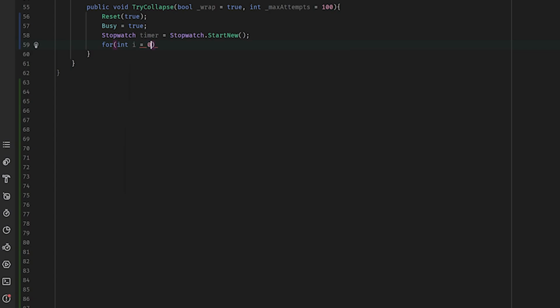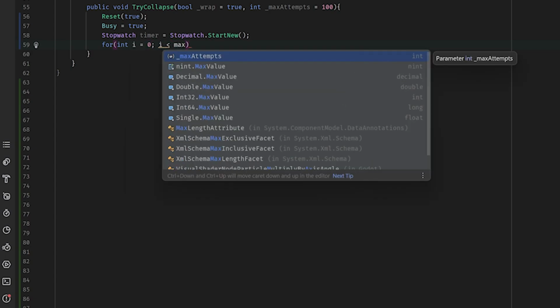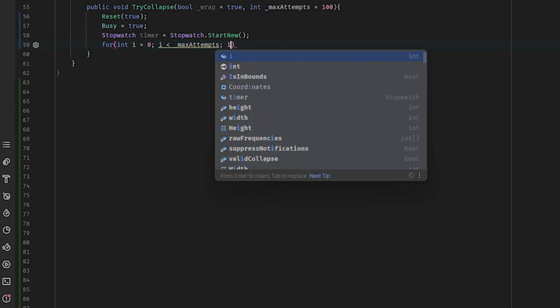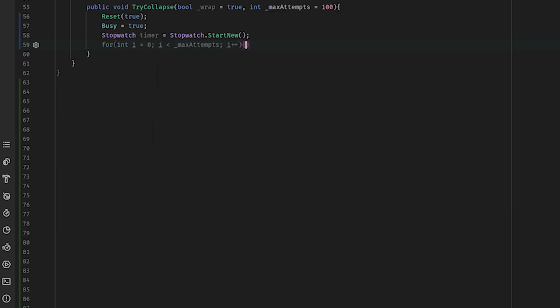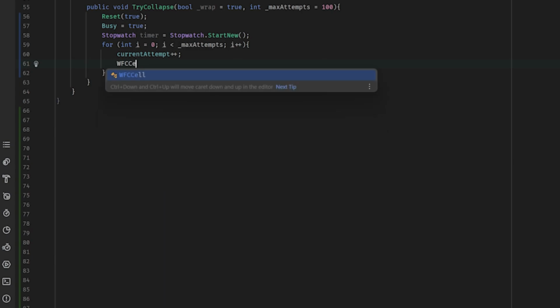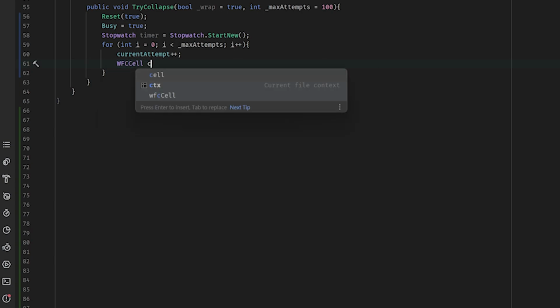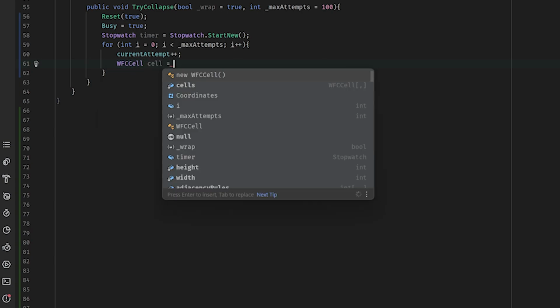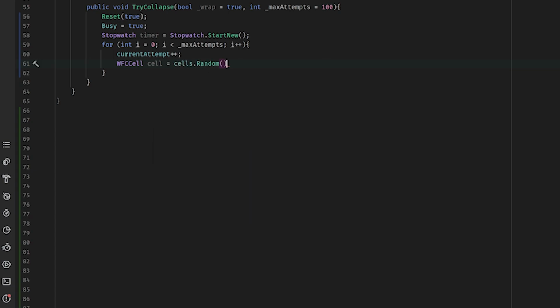And then we're going to set up a for loop so that we can keep track of our current attempt versus our maximum number of allowed attempts. And in here, we will just add 1 to the current attempt. We will get a random cell, so we have something to seed our collapse with.